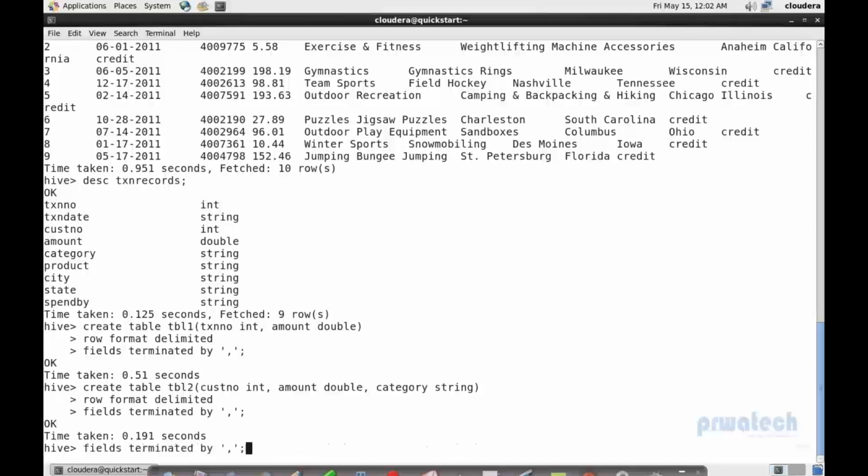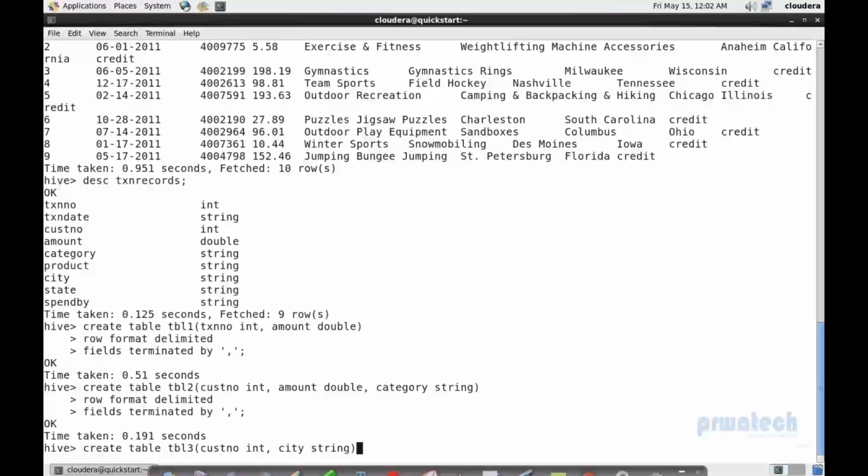Now my third statement for table 3. Here I want to store customer number along with city. Only one specific city. There, how many customers belong to that city? I want to see that.